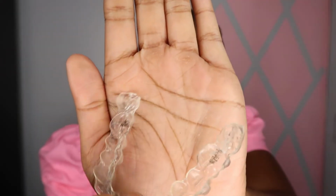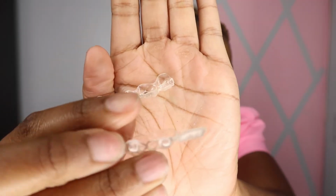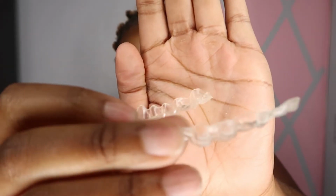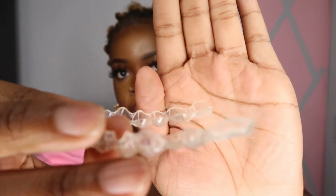Like it was just an open bite. I had one rubber band back here and two up here, so it was three rubber bands all together. And in your Invisalign, the way that they cut out the trays is based on your attachments. So when my dentist did it, she notated that there would be a rubber band here, so they literally would cut out the Invisalign tray to fit that mold of the rubber band. So you would have the invisible trays and the invisible rubber bands, because the rubber bands were clear.